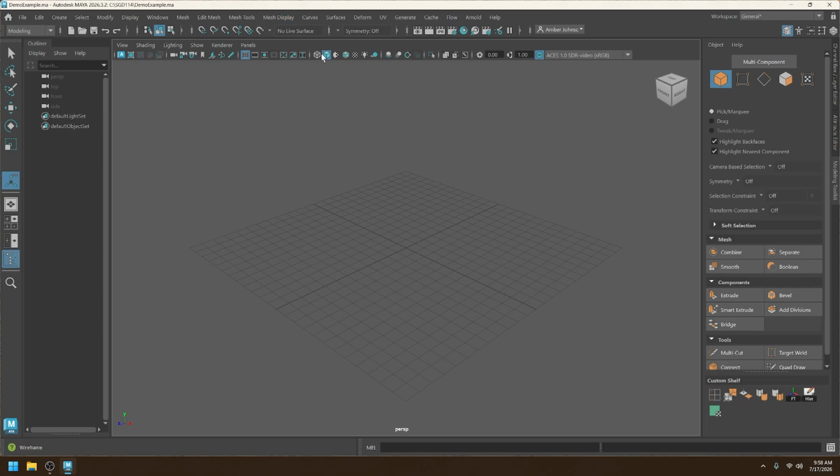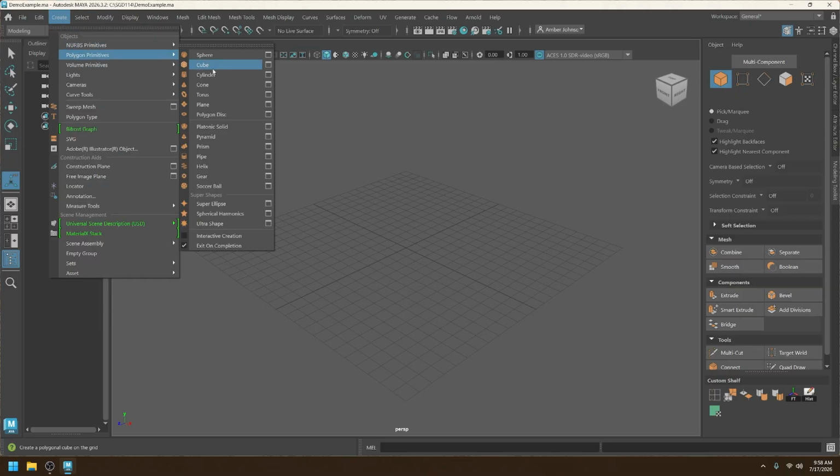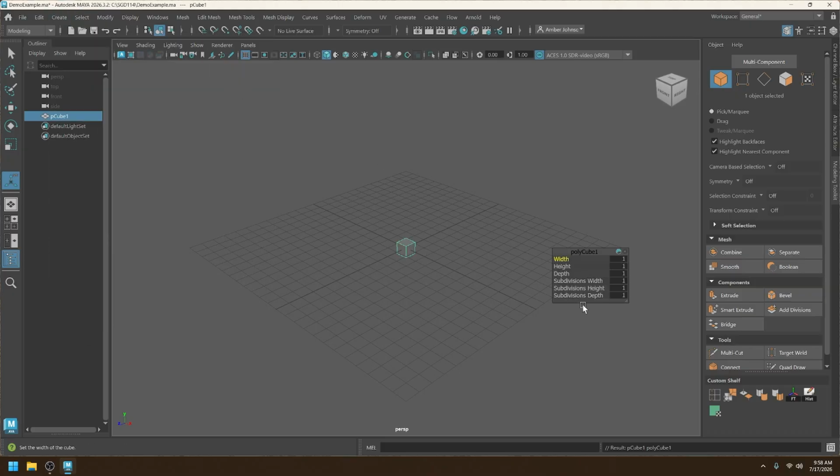The last thing I do want to talk about is how to correctly submit things for assignments. A lot of times you're going to be asked to do screenshots. So I'm going to talk a little bit about that first, and then we'll talk about submitting Maya files. So I'm going to do a create polygon cube just to have something in my viewport to show. Doesn't matter what the size is.